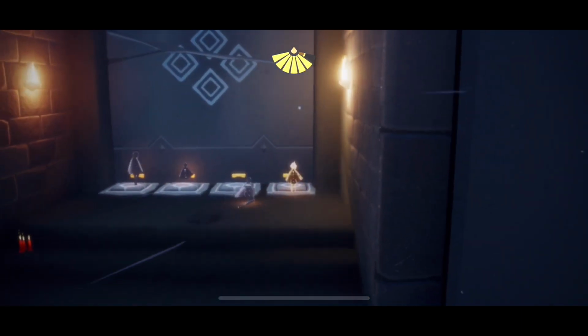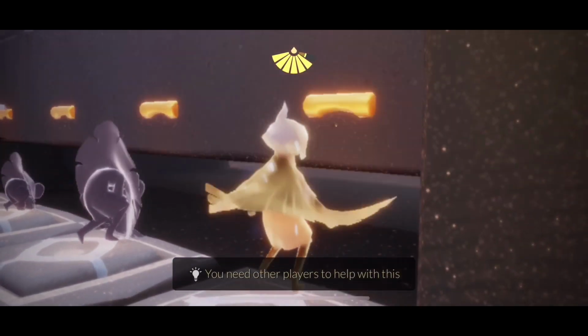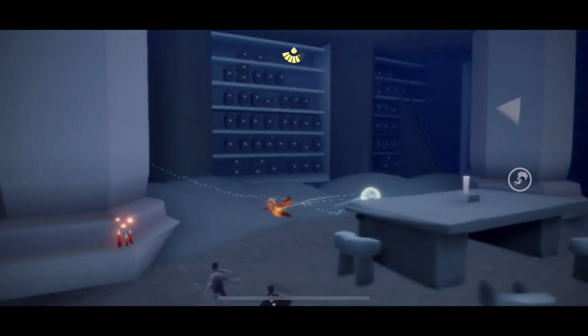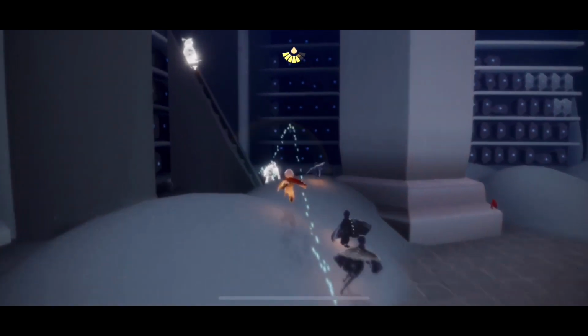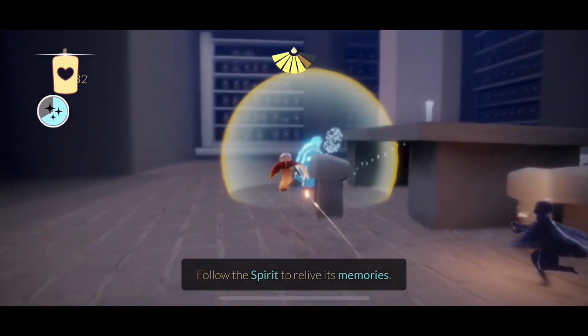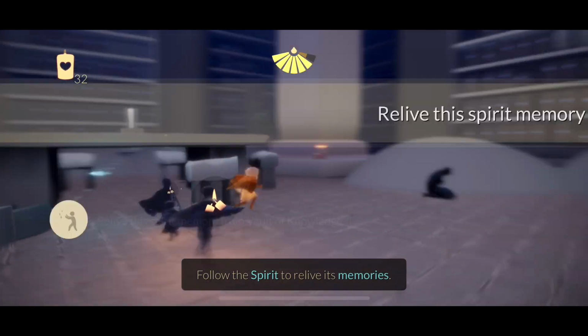Alright, so much time has passed and we finally have 4 players, so we need 4 to lift open this door. Oop, so someone already started the spirit. You can actually find it behind that pillar, but we're just gonna carry on with this. And then he goes by the table on the opposite side. So this is the Telekinesis emote.